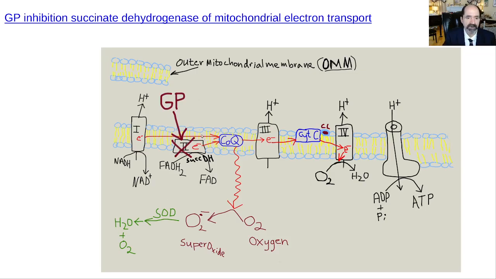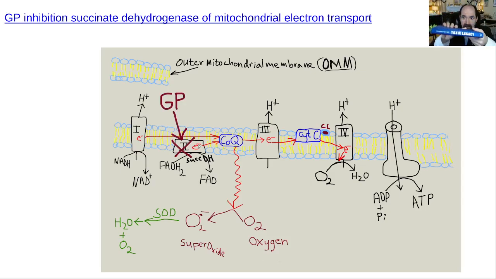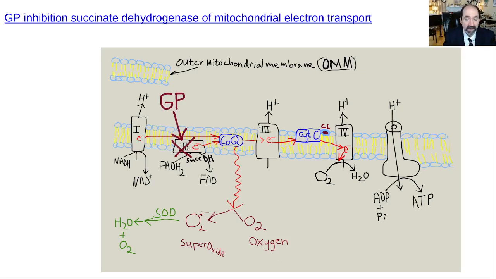Here's glyphosate inhibition of succinate dehydrogenase, otherwise known as complex II. The point is it's toxic to mitochondria. All this work is coming from the book by Stephanie Seneff called Toxic Legacy. You can see it — Toxic Legacy by Stephanie Seneff, PhD, Massachusetts Institute of Technology researcher — she's done a lot of work and has tons of videos on the internet. A key point: mitochondria inhibitor. Anything that inhibits mitochondria is bad.